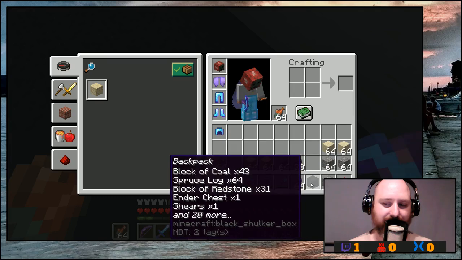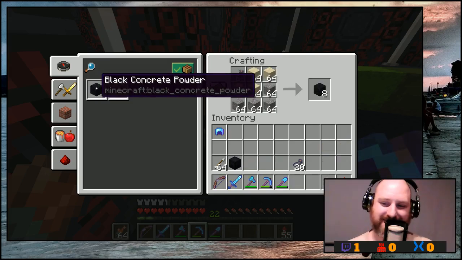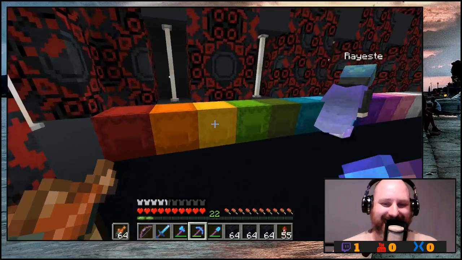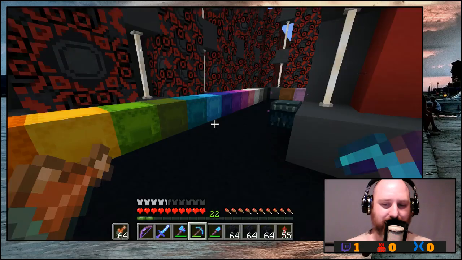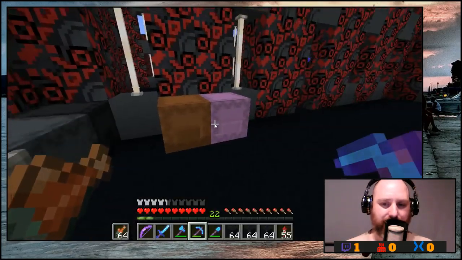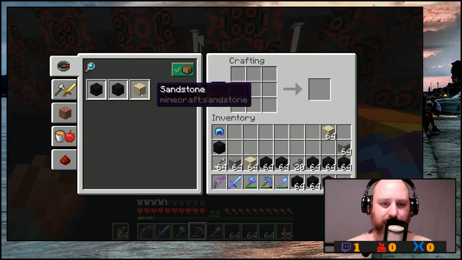I would like to do this thing. 1 XP per rename. One, two. Three. 16, 17. I'll be right back. We need more squid. Hey, I've got 3, 5, 6, 7, 8 stacks of concrete powder, and I'm about to make some more. There we go. Is that going to be enough? That might be enough.